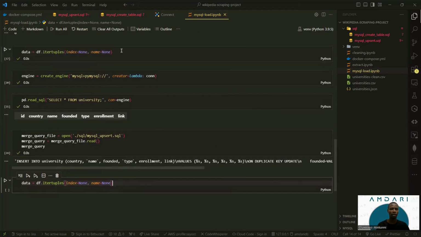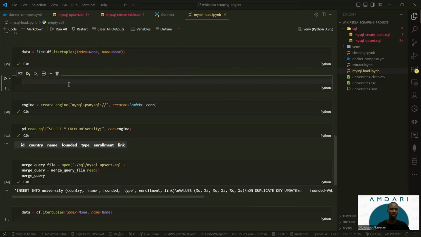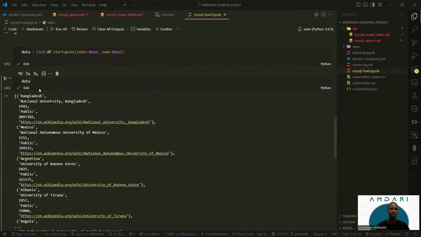So what I'll do is I'll just make this a tuple, or you could make it a list, right? So it could be a list of tuples, or it could be a tuple of tuples. But let's just make it a list of tuples. So if I just type data here, you can see we have the list, and inside the list we have tuples, right?